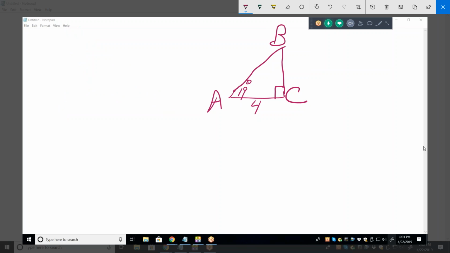Okay, and what do they want to know? We have to solve for all the other variables. Solve for all six pieces of the triangle? Well, we have capital A, that's 19 degrees, and lowercase b is 4. When they want you to solve a triangle, it means they want all three angles and all three sides. So what's angle B? That will be 90 minus 19, which is 71. Now we can use trig functions to figure out side a and side c. Let's see if we can come up with some equations.